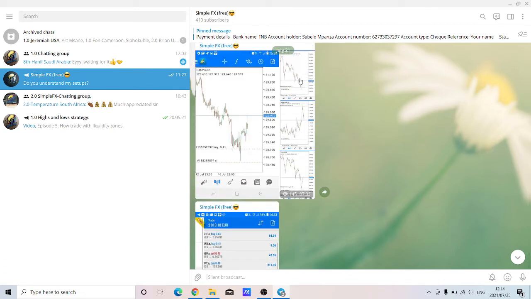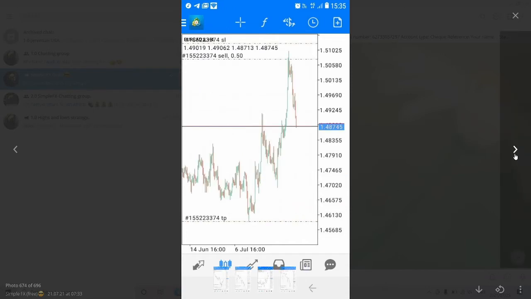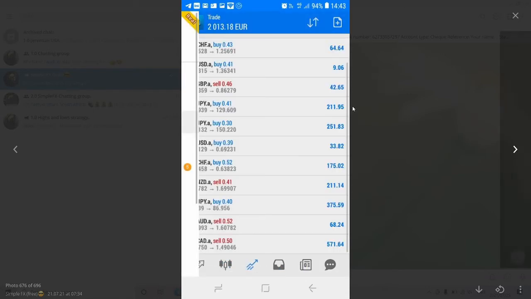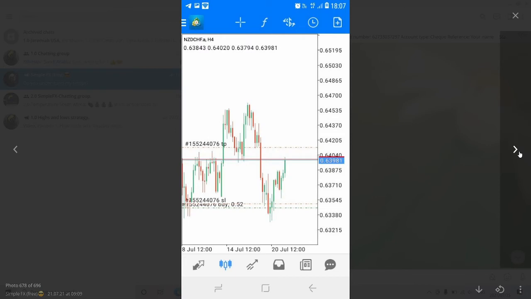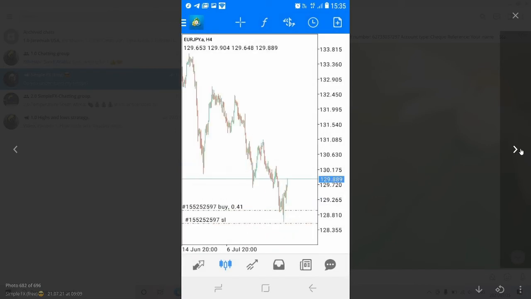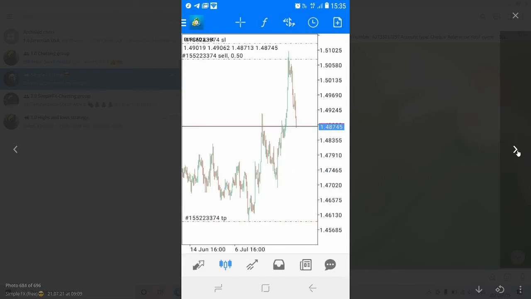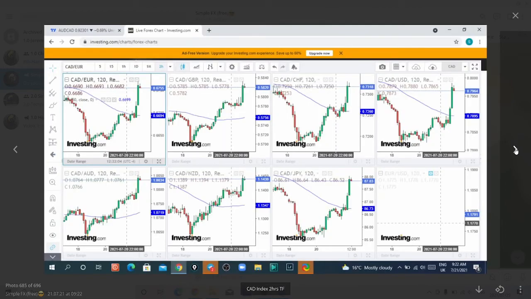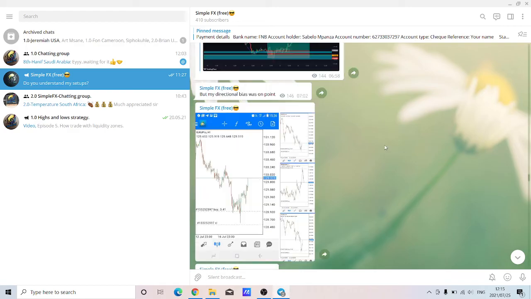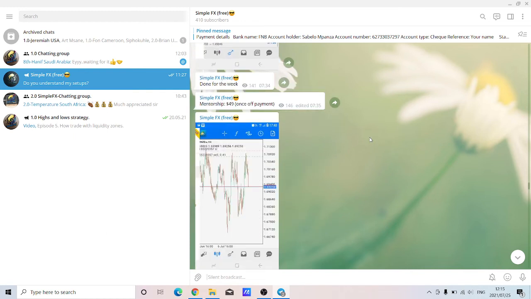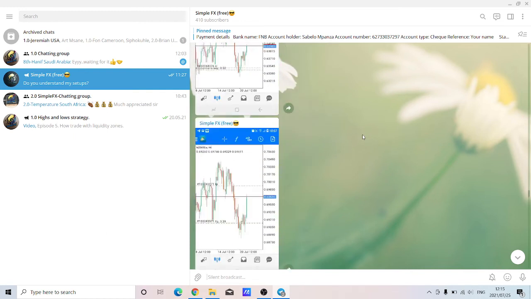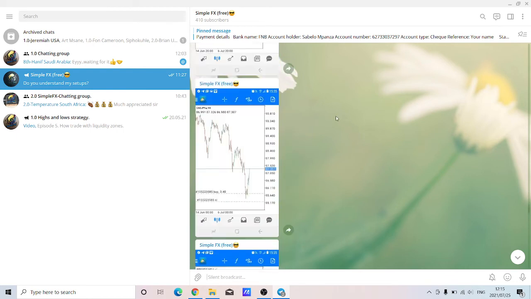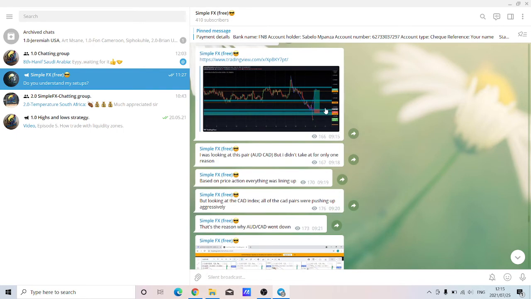Afterwards I was sharing profit. I was sharing all the trades that I was holding, all the money, $2,000 over there. I was still holding at that time. I was sharing all the profits, because if I don't have losses, I can't share losses while I don't have them. So I was sharing profit because I was having profit in that week. So maybe next week I'll be having losses, then I'll be sharing losses. Okay. So these are the profits that I generated last week in front of everyone.